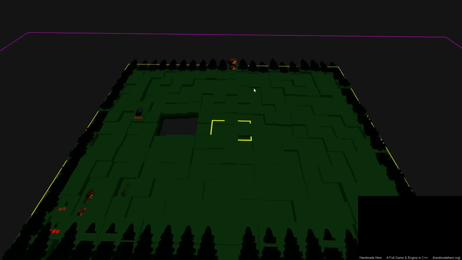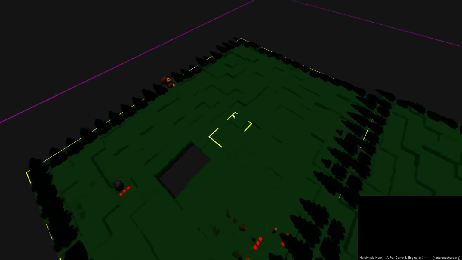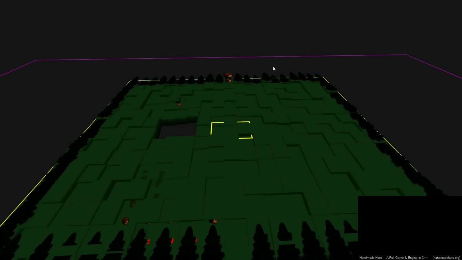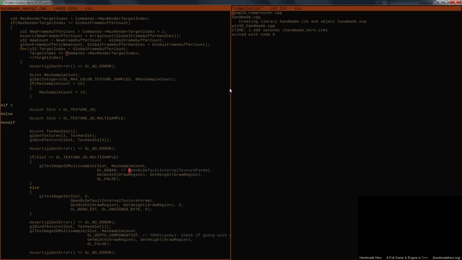Eight times over sampled multi-sample anti-aliasing, and render targets and all this stuff, and sRGB is not supported is weird. So I'm not sure what's going on with that. But we can do a little bit more cleanup here, even though we're getting most of the way through the render setup stuff we need to do.